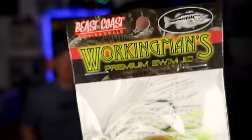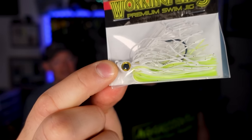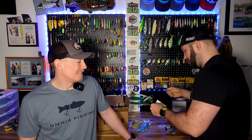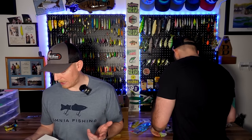These are from Beast Coast, another smaller brand. My favorite jig manufacturer, period. The only maybe exception would be like Battle Baits. Yeah, exactly. This is the Working Man's Swim Jig. These things are pretty darn affordable and pretty darn well made as well. So the OSP Beaver, $11.48. It will hurt you. Rapala destroyed them on price, but they also straight up copied them. They're also Rapala, so that's why.